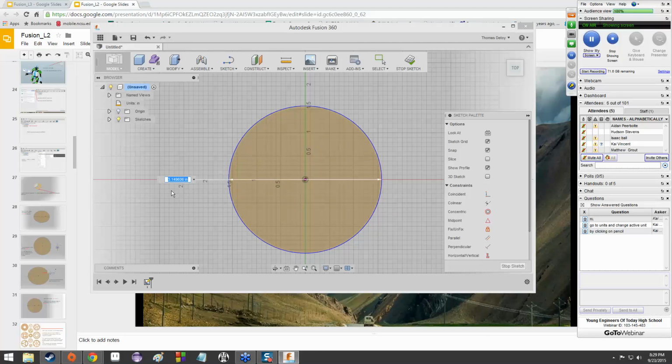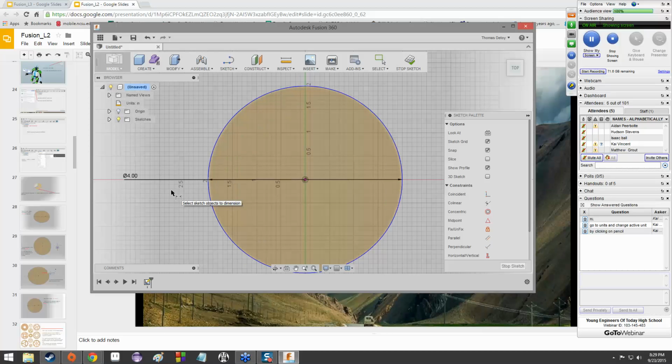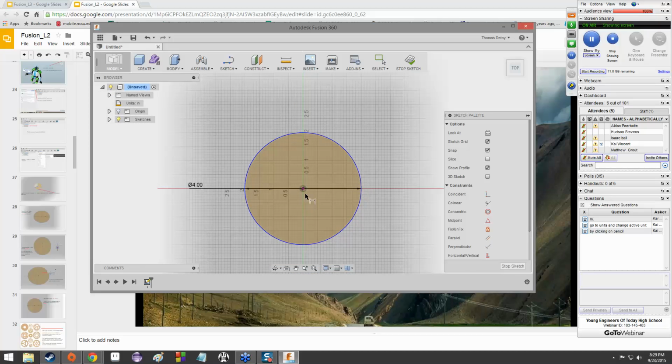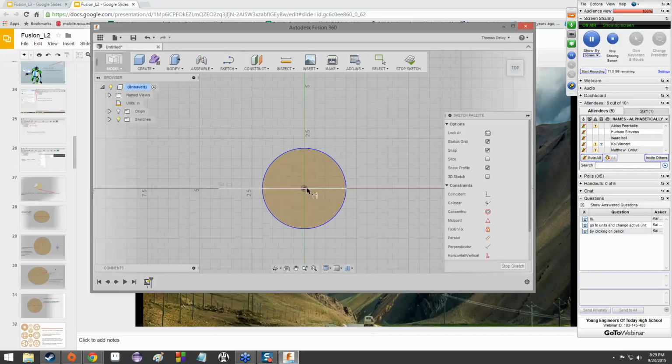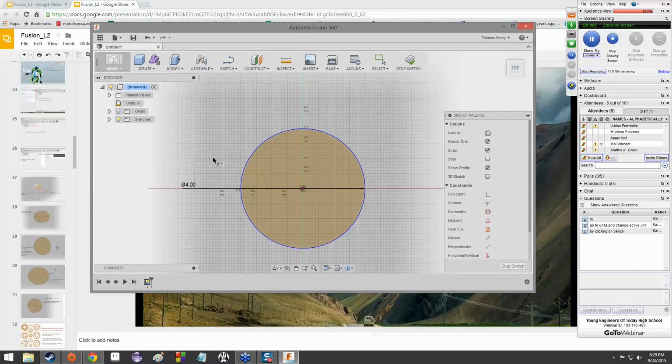So whatever size your circle is, we're going to change it to 4 inches. So make sure it is 4 inches in diameter. Once you sketch the dimension and the text box comes up, just type in 4 and hit enter, and your circle will resize. It might resize to be massive compared to your scale. That's okay. Probably you just zoomed way in. So now we have a circle sitting nicely in the center here that is 4 inches in diameter.